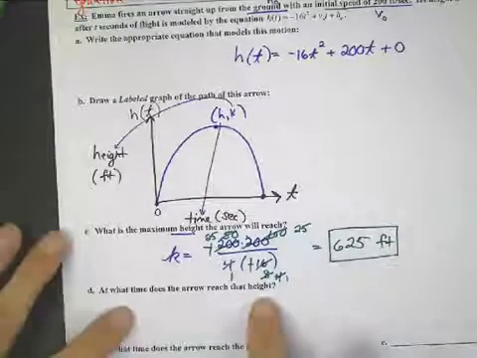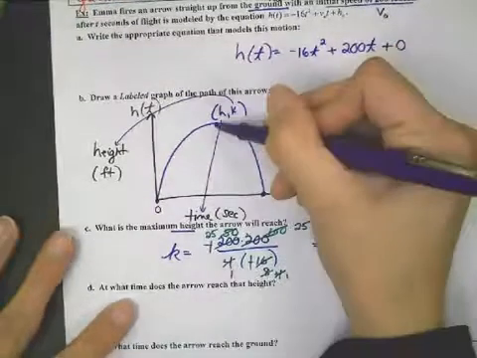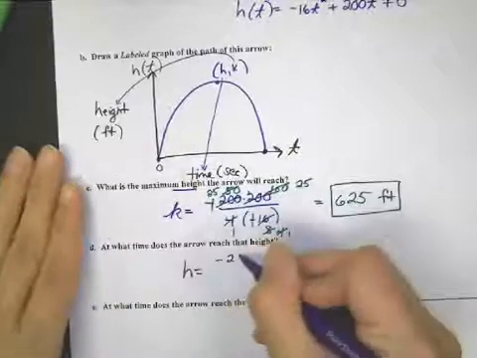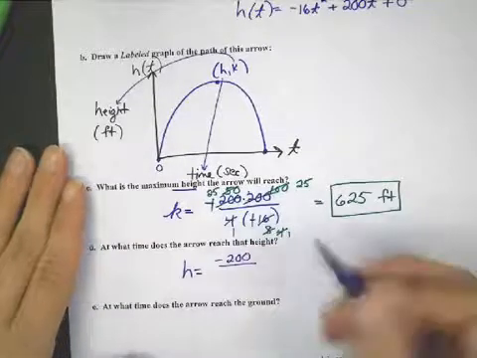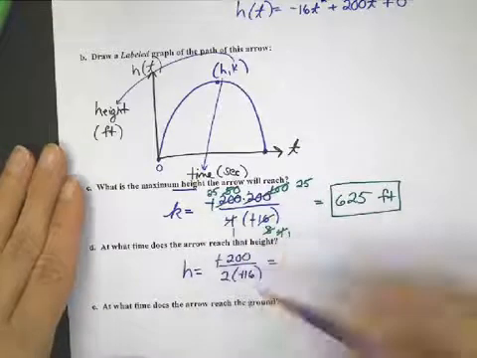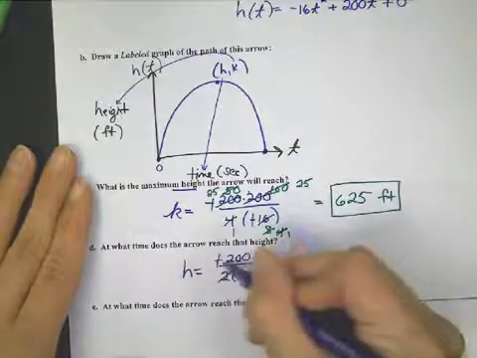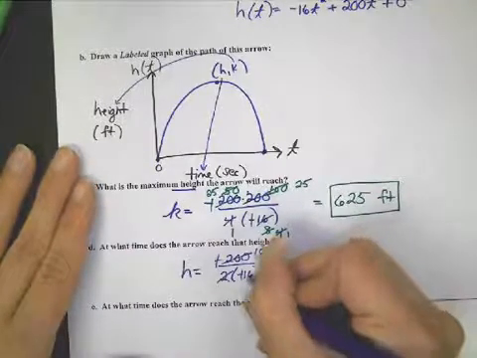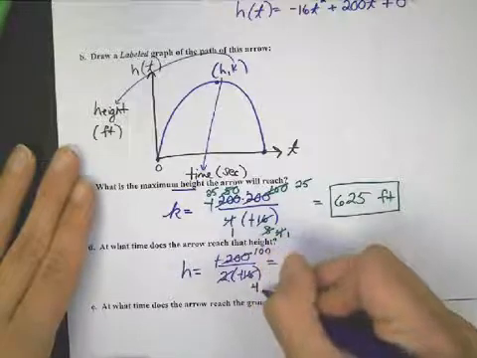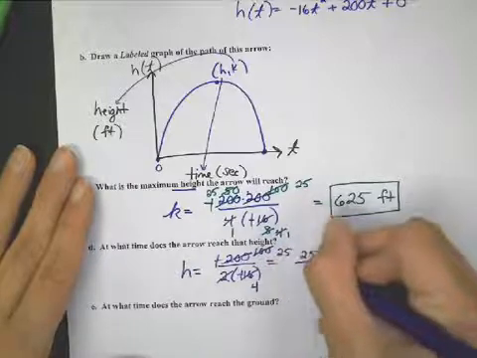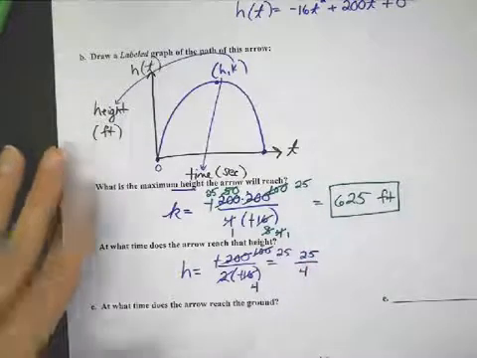At what time does it reach that height? Okay, that maximum height, what time? Oh, that's an H calculation. H is going to be negative B, negative 200 over 2A. That's 2 times negative 16. So let's cancel the negatives. Let's cancel 2 and 200. That's 100. Let's cancel by 4. That's 4 and 25. All right, so I've got it down to 25 over 4, and that doesn't cancel.